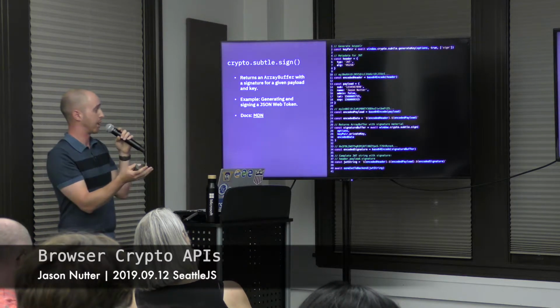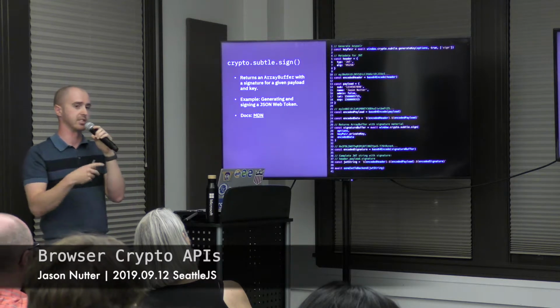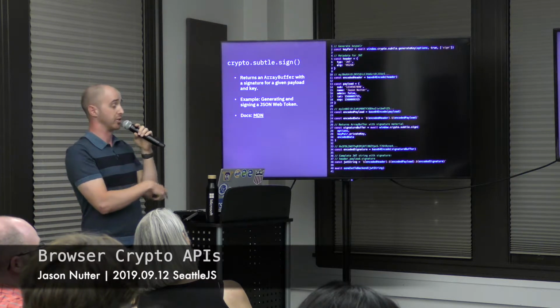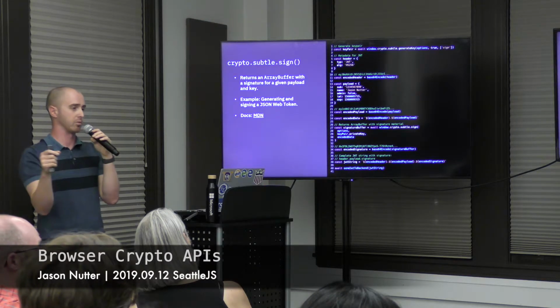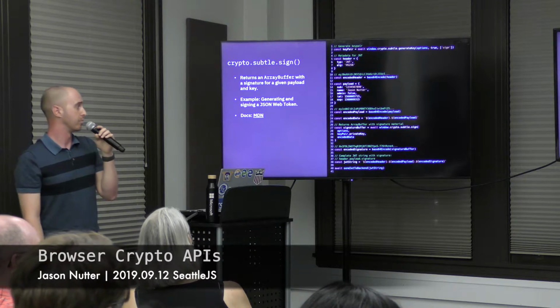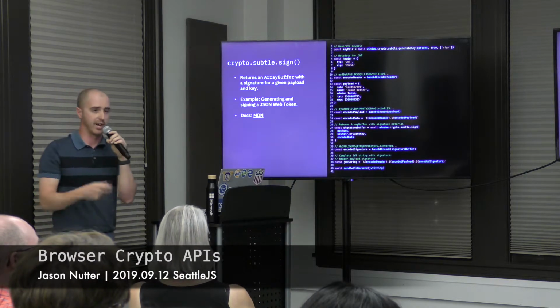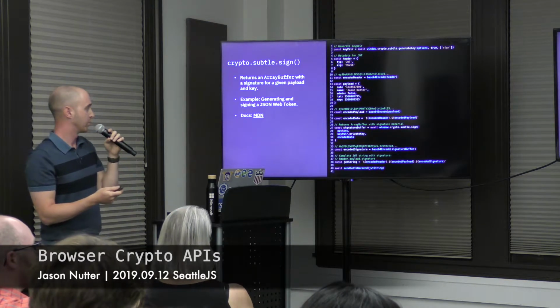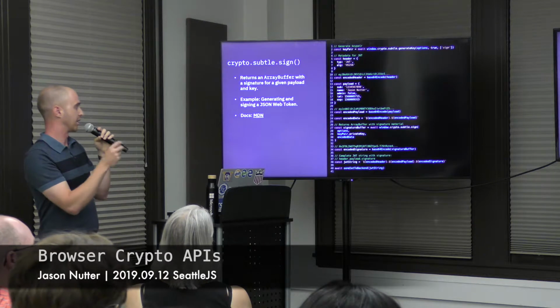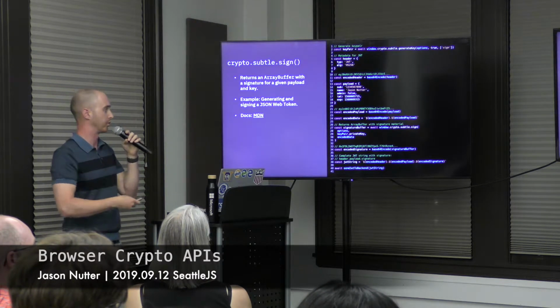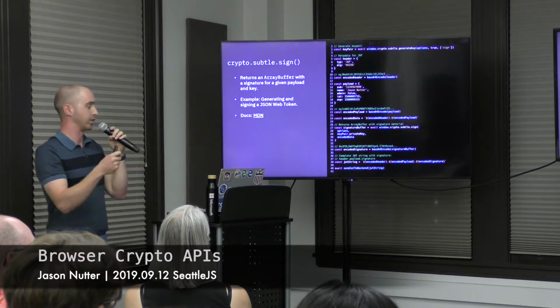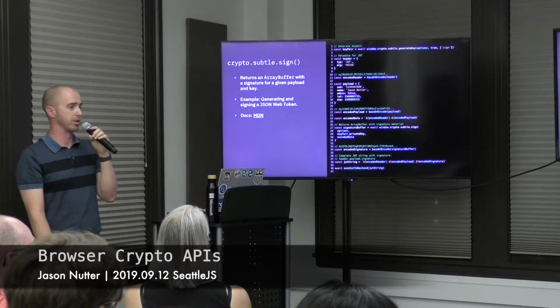We pass in the same options as we did before. One of the nice things, as you saw before when we generated a key, is there's this object of configuration options. You can pass that object around to all the different methods that need it, as is, which is nice. And then we'll take the options object, our private key, and the data that we want to encode, and we'll get back a signature. And then we can append those all together and send those out the door to whatever system needs it.